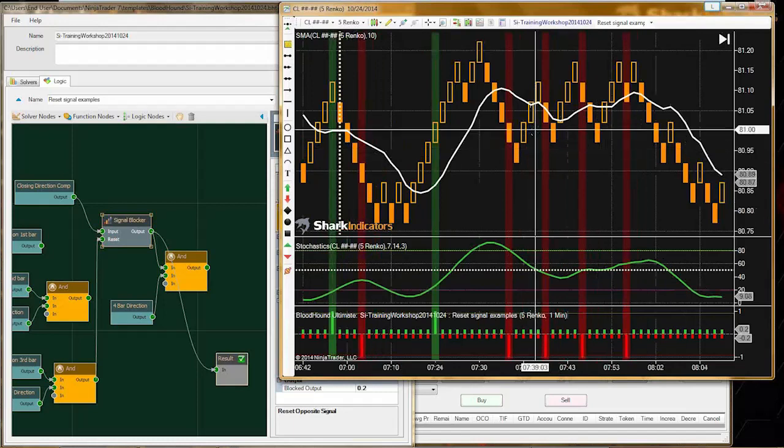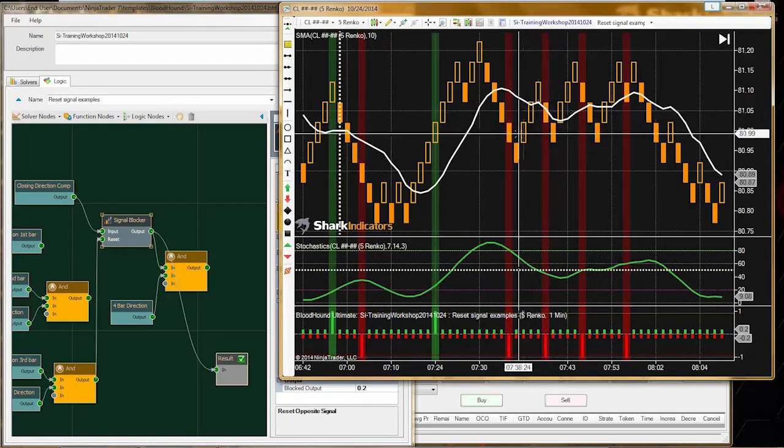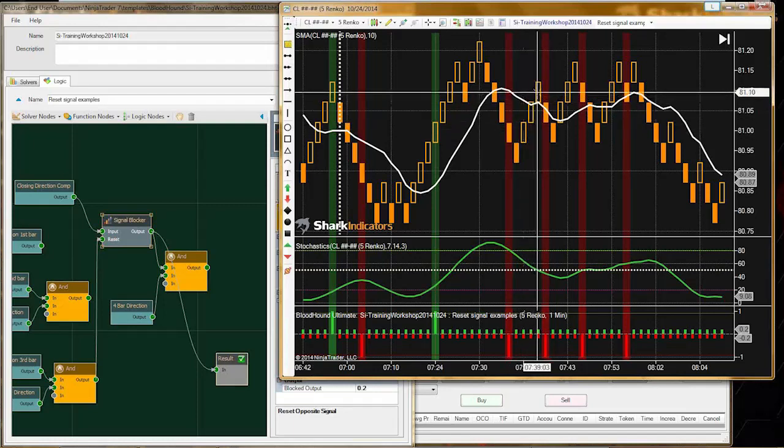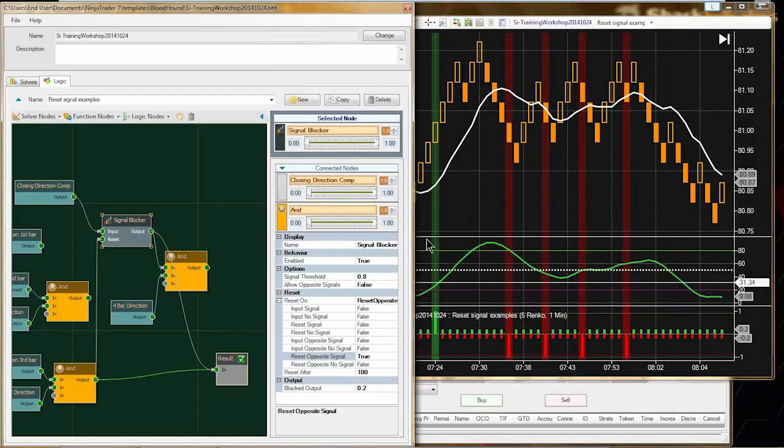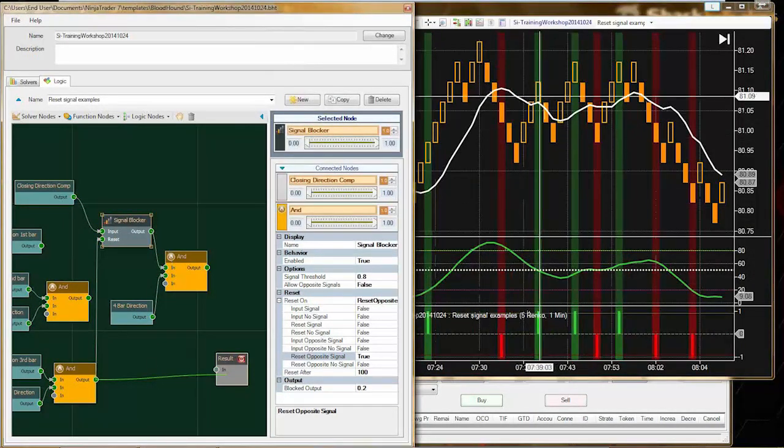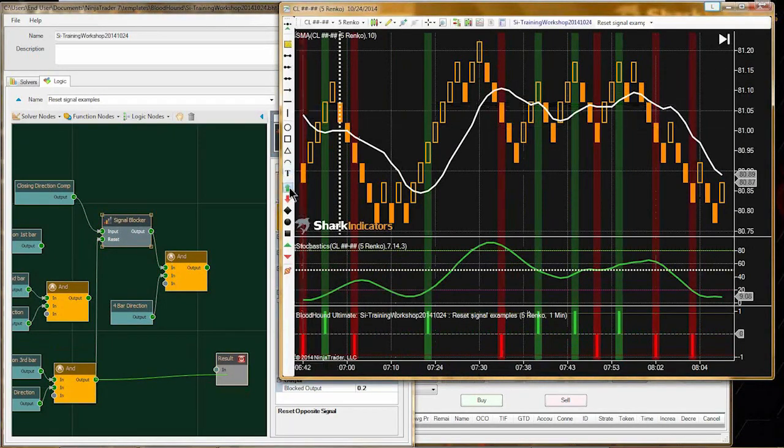To get these short signals, we need 3 up bars in a row. So right here, this 3rd up bar and this 3rd up bar, that's resetting the signal blocker.